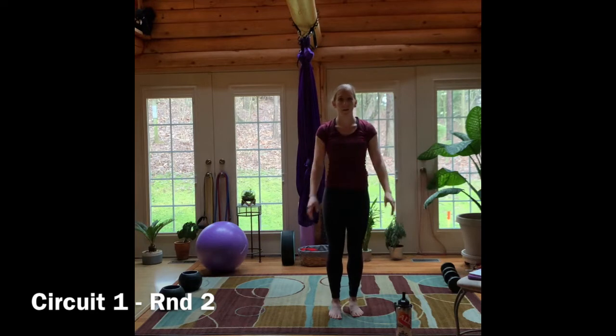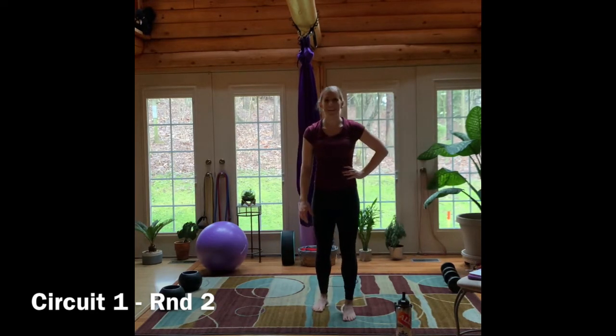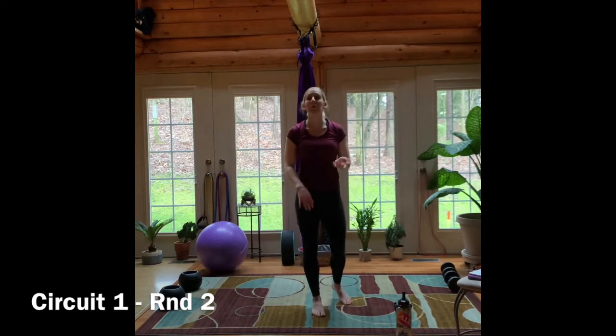Go ahead and break. We have the side step touchdown next. So remember, hinging at the hips. So think deadlift, think good morning.